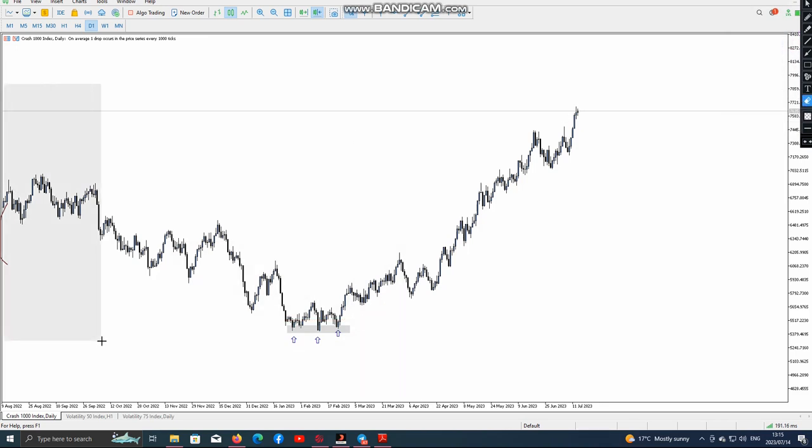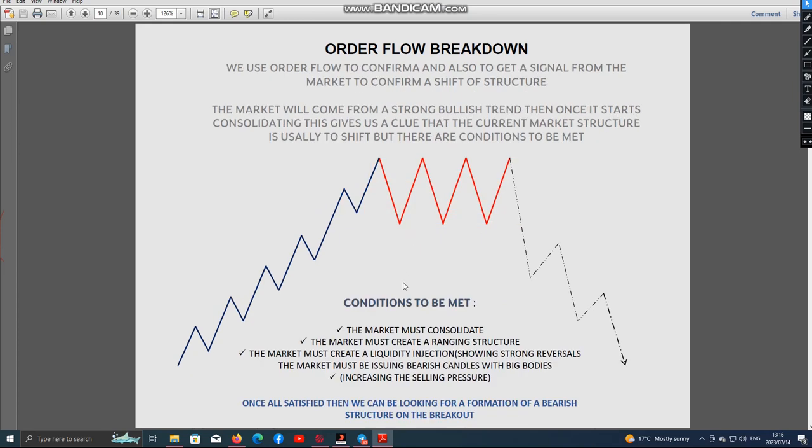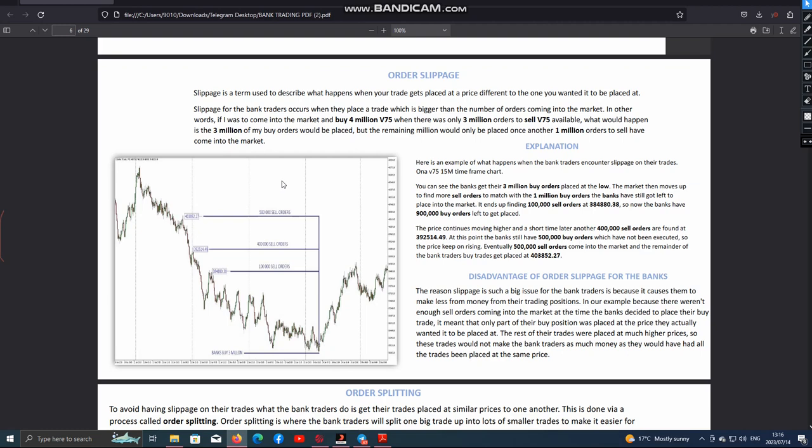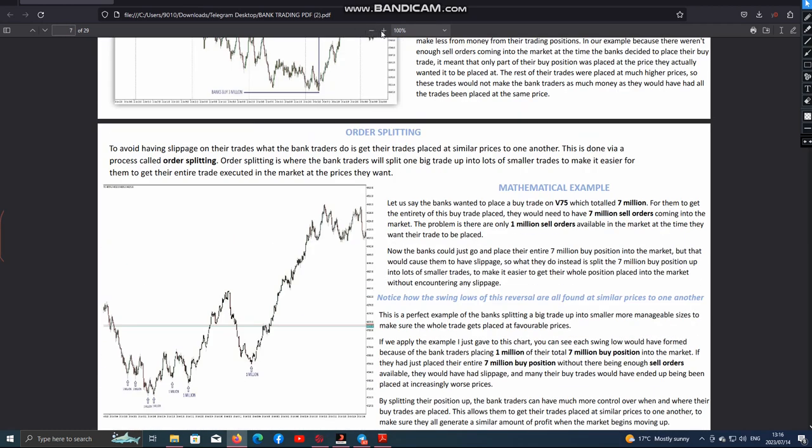So more of the order flow mentorship, it's there in the PDFs, guys. You can see, I showed you here, it's everything you can read. So now we're going to be going to strategies. You can see here's order flow, or you can come to this PDF if you want. You can come to this order flow here, then you check what happens. This is what happened.